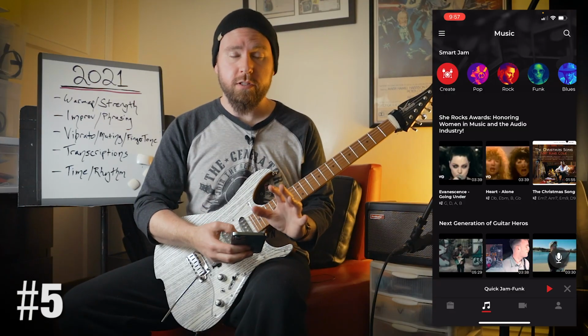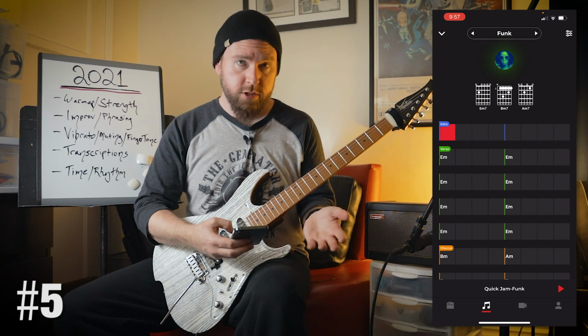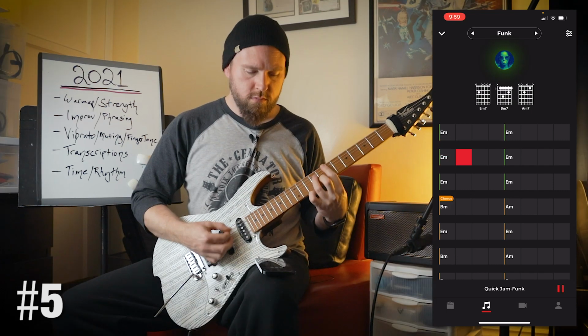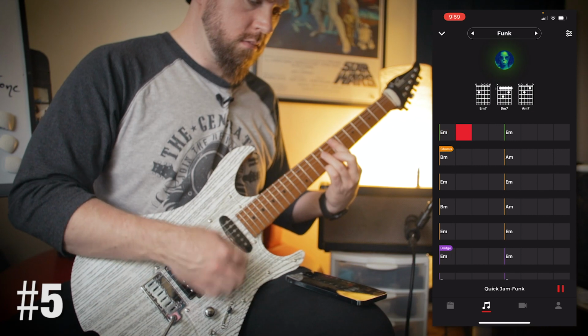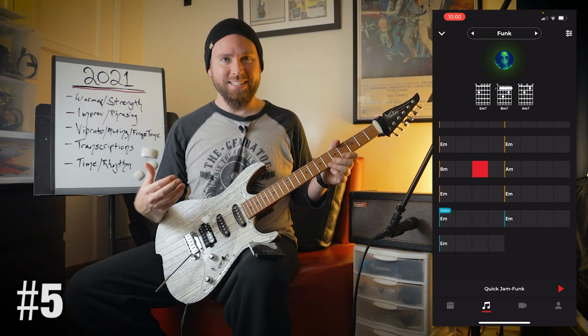The other thing I can do is use the Smart Jam function, which allows me to instantly generate jam tracks. We're just gonna use the funk one for right now. And it gives me a little chord chart, a backing track with just the drums and bass. So as you can see, I need a lot of work in this department.